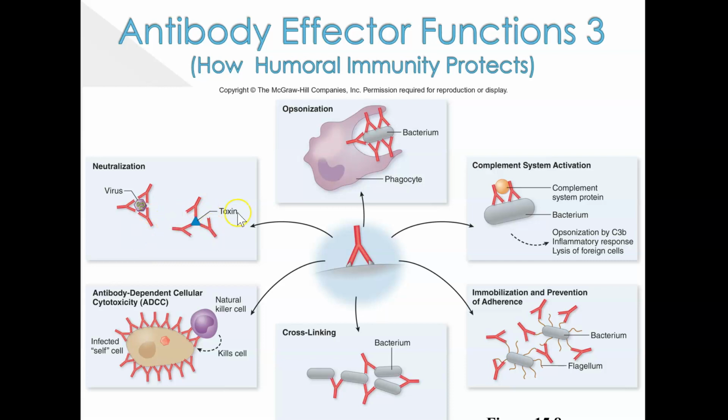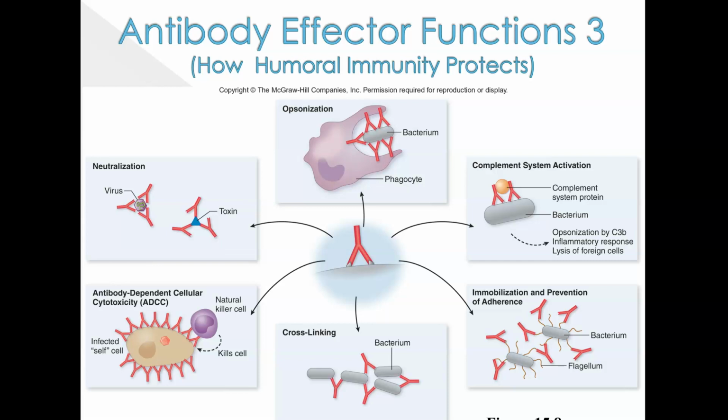We haven't really talked about toxins yet, but bacteria can secrete toxins that are, of course, extremely toxic to us. For example, the botulinum toxin or the tetanus toxin are two big exotoxins that bacteria can secrete. And it turns out that if we get vaccinated against tetanus, for example, we can actually get an antibody.